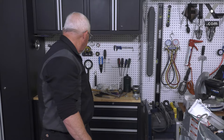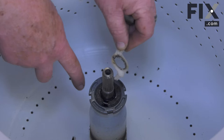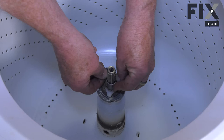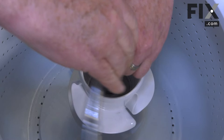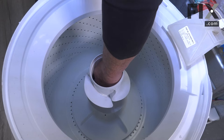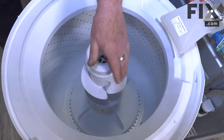Now we just need to put the pieces of the agitator back in. If your washer has an agitator assist component, put it back in by taking one pin, dropping it down into the hole in the drive lug, and putting the retainer in place. It doesn't matter which side — it'll align itself when it goes to operate. With that in place, put your agitator back in. Once that's secured, put the cap back in and press downward to lock it into place. Finally, snap your fabric softener dispenser into place.